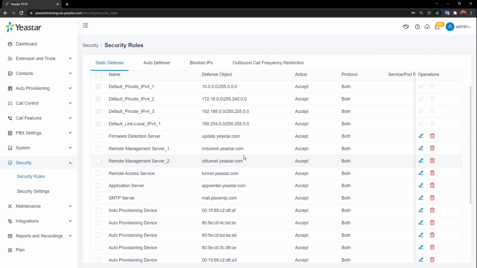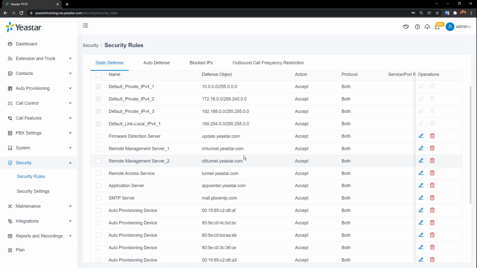All right, it's all pre-configured. So if you want to use the Yeastar SMTP server, I'm pretty sure you don't want to have any trouble there, right? So to make sure no problem happens in the future, we just create all these pre-configured rules on the system by default. We just help our customers to figure this out. You don't need to worry about anything there unless you just don't want to use it, all right?